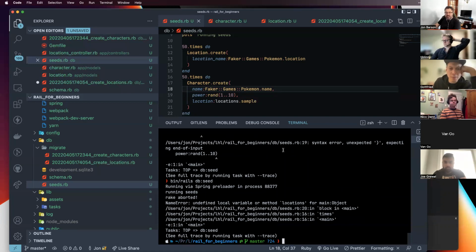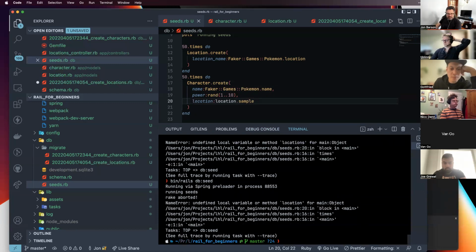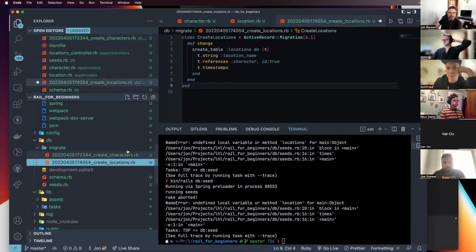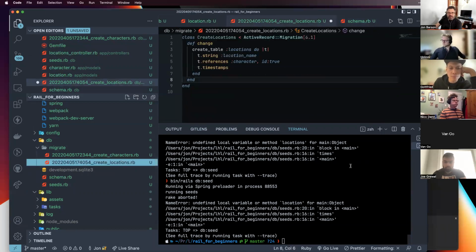So John, right now you're making 2 tables. Yep, I am populating 2 tables, and it's saying undefined local variable name locations. Always get my location. Oh, maybe I mucked up this. I did muck that up because characters don't have a location. Locations have characters. All right, I'm just going to remove that then.